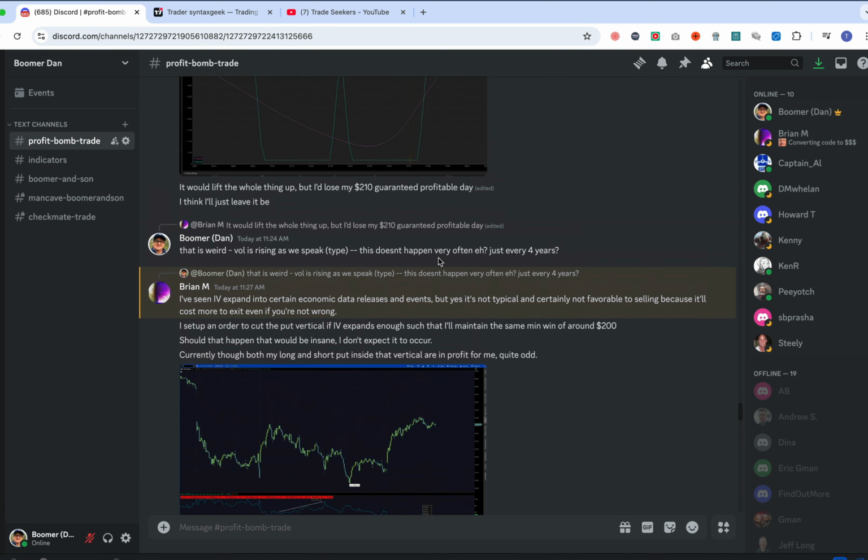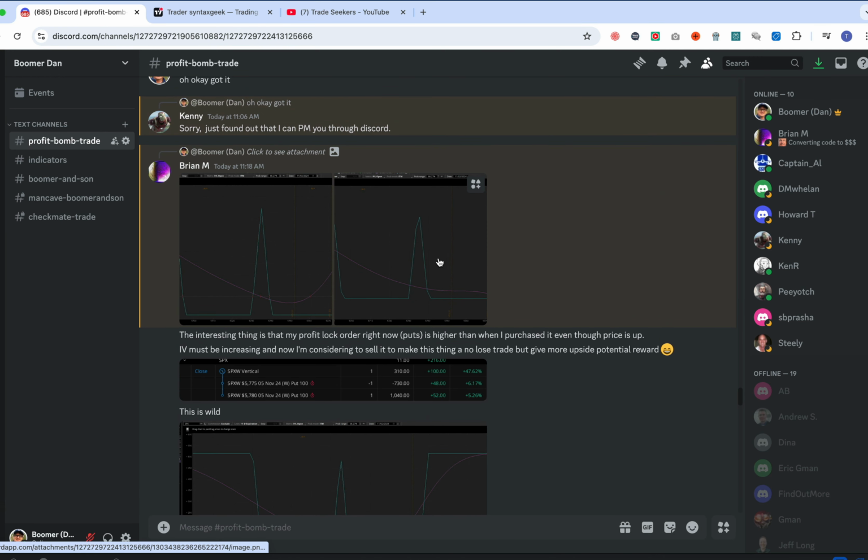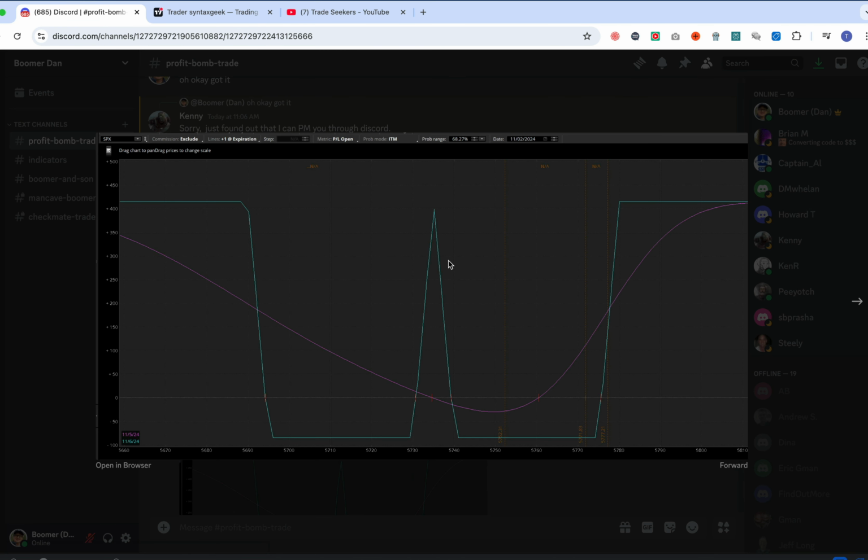So check this out. As the day progressed, let's look at some of these screenshots. This is a 0 DTE trade basically. If you know anything about risk graphs, this pink line is the current P&L. That thing should not be that high off the ground. This thing is like floating. By the end of the day, this pink line will transform into this blue line. We should see much more of a droop there, like on a normal day.